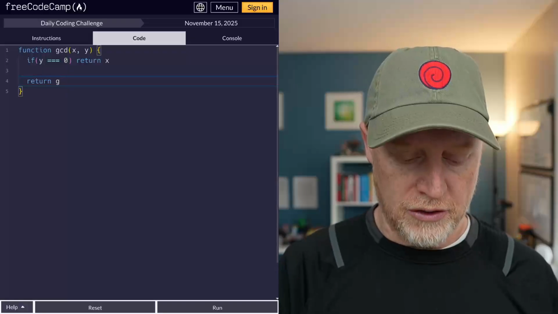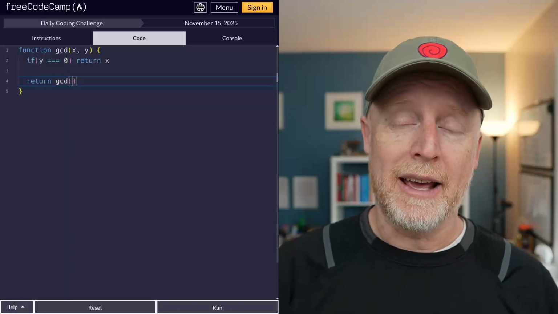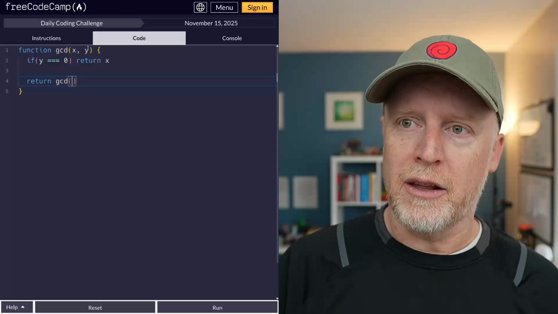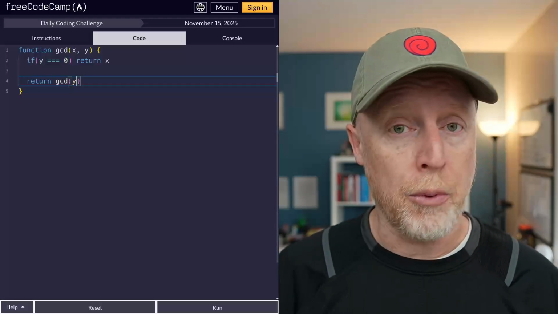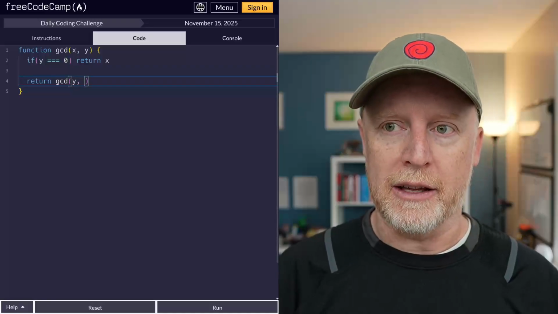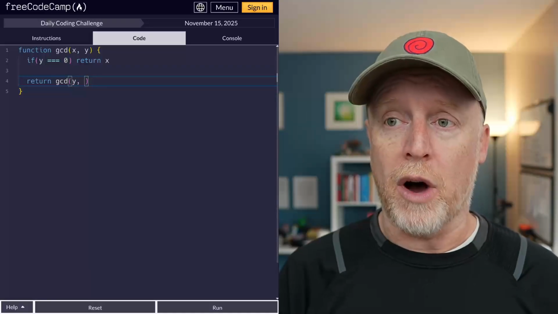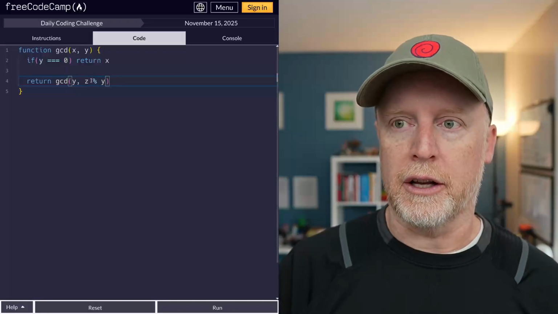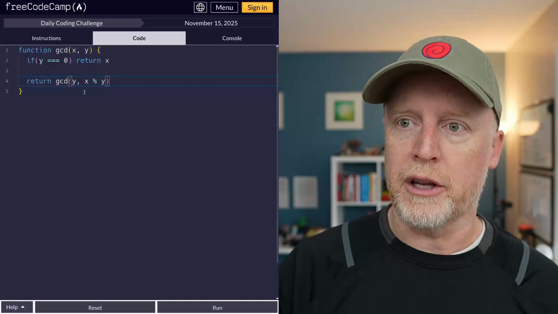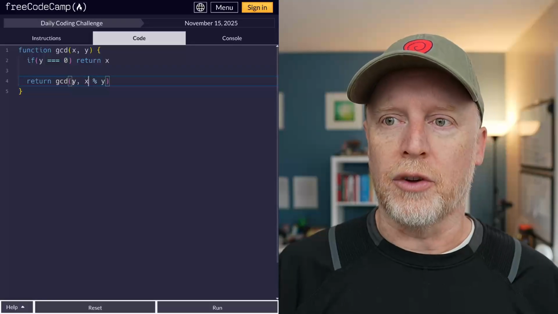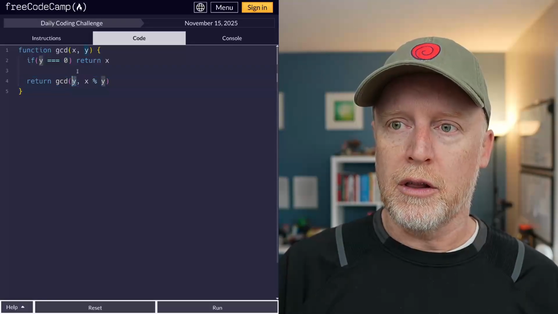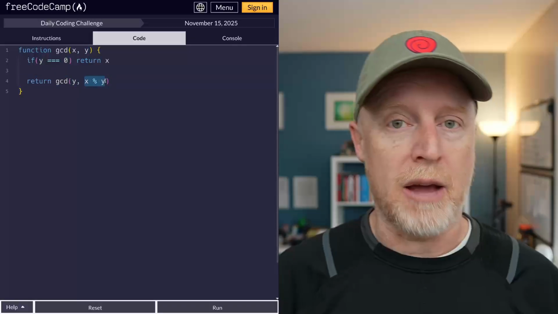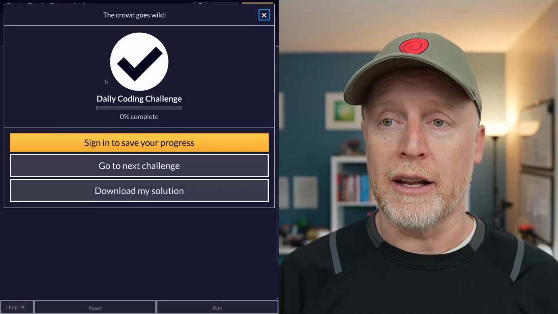So we go GCD, we're going to funnel it back in, and we pass in two new variables. In our case, y becomes x, so we put y here, and then we create a new y, and that y is x modulo y, okay? So not z, sorry, x, brilliant, x modulo y. So every time we switch out, the x becomes y, and then we create a brand new y. And by doing that, it works.